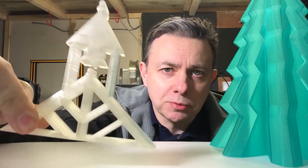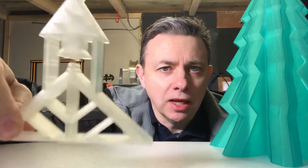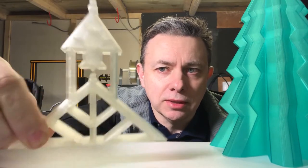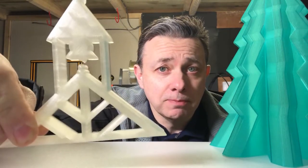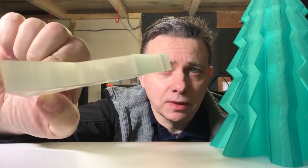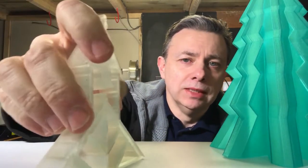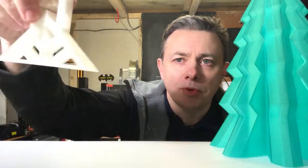This was really just a test print - I did one test print before Christmas in CPE, but this is me getting back on and seeing what I can do. It came out quite nice; it's Filamentum PLA Crystal Clear. I'm fairly pleased that the Prusa is back to printing well so far.